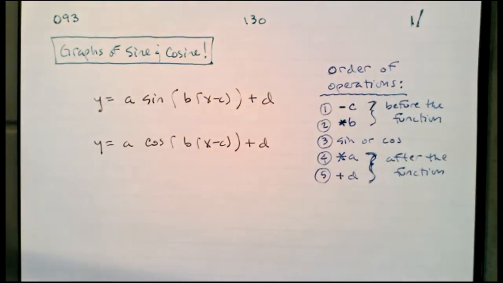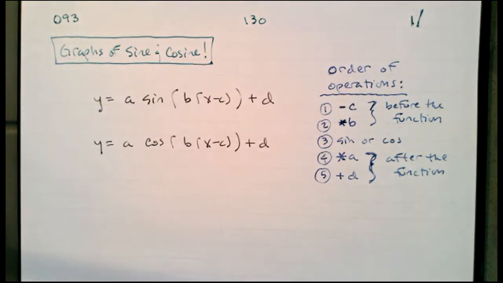So we have 2 places that we can do the operation, before the function or after the function, and we have 2 operations to choose from, addition and multiplication. There are clearly other operations that we could perform before or after, but these are the ones that we start with because they give us those nice sinusoidal graphs that we're looking for.